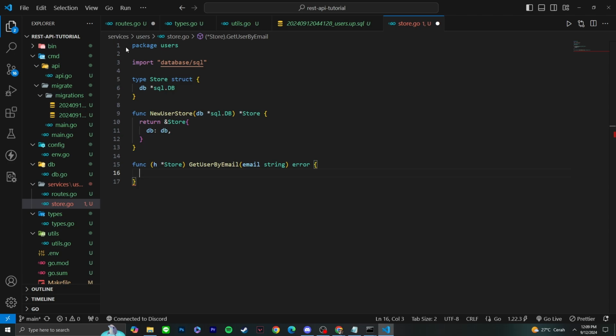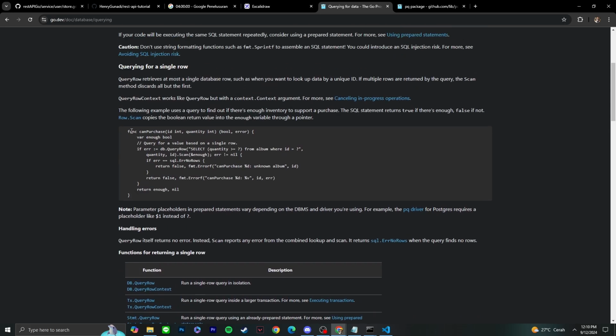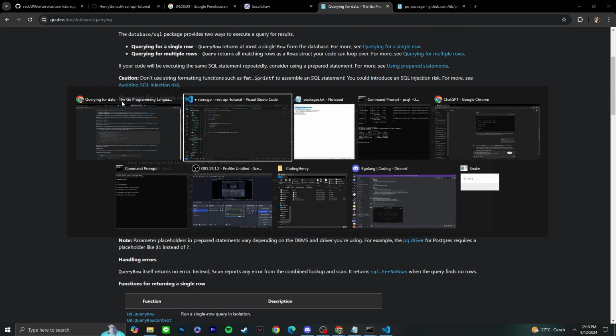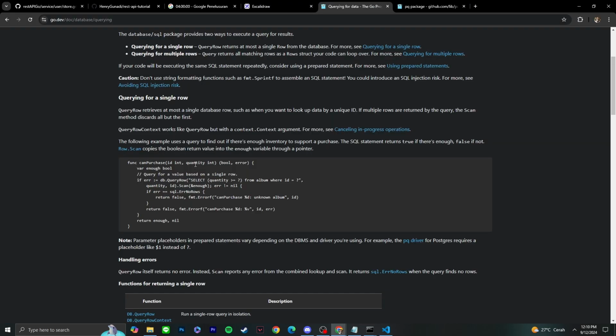So here, before we go further, I'm going to show you documentation for querying SQL Postgres in Golang. So here in the documentation for querying data in Golang, as you can see here, we are trying to retrieve a user. So we're gonna try to retrieve a single row in our table, and as you can see here in the documentation for querying for a single row.